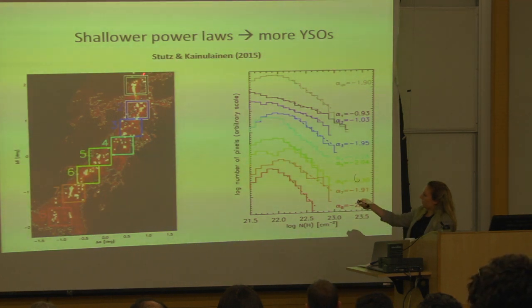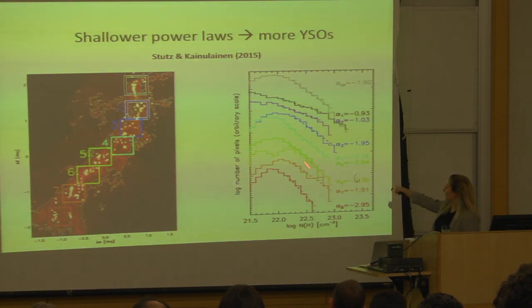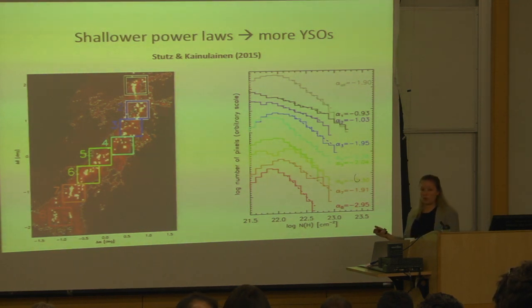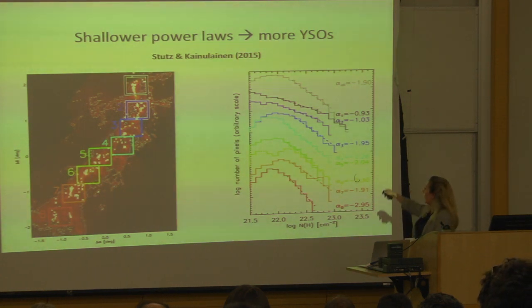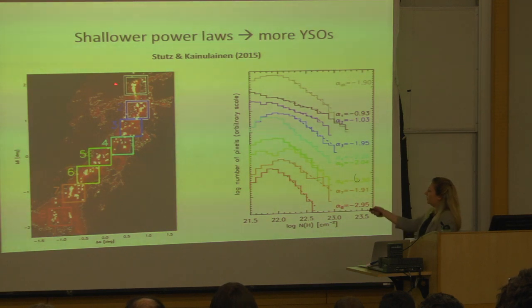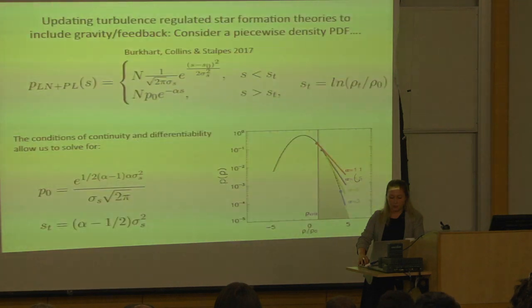And they chopped up this filament, which was forming stars, and studied in each of those boxes its PDF. So here are the PDFs. You see these power laws forming. And the regions which have the most star formation, the highest star formation rates and highest star formation efficiencies, also have this super flat power law tail. So this black box here with all these stars. So there's definitely a correlation between how flat this slope is and the properties of star formation.